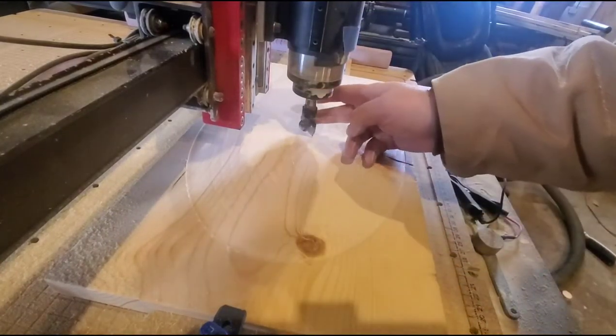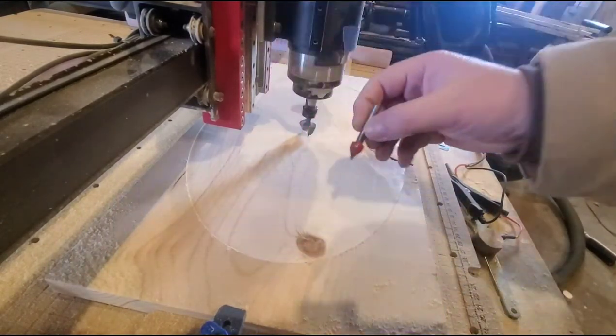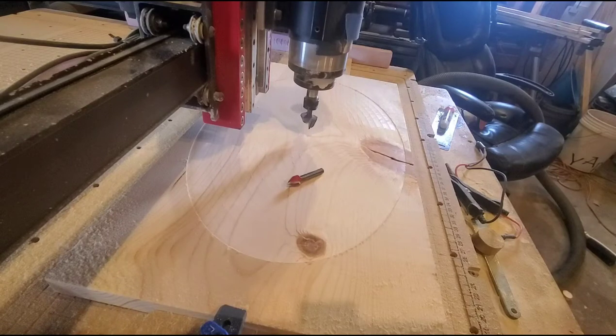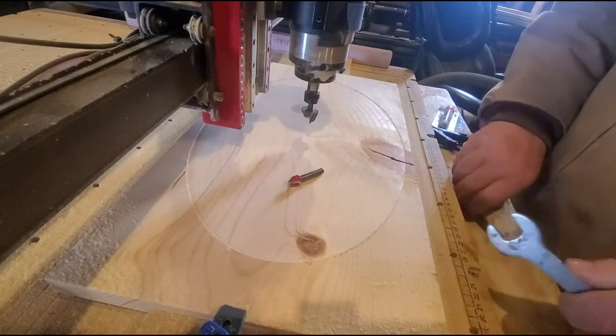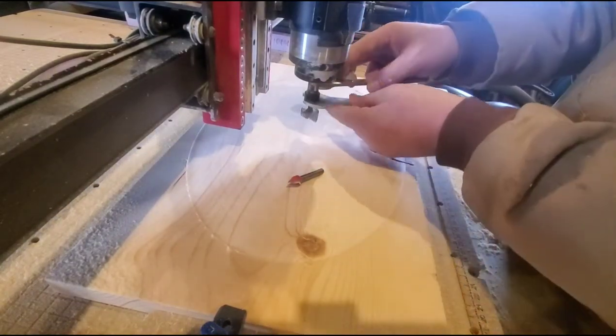So my next tool, I'm going to use a half inch by 60 degree for my words. So let me raise the spindle up a little bit. And let's get that tool out of there. Now, as long as I don't move the motors, I'm good to go with the same X and Y.